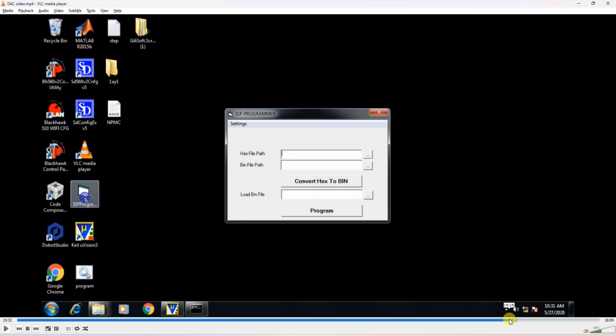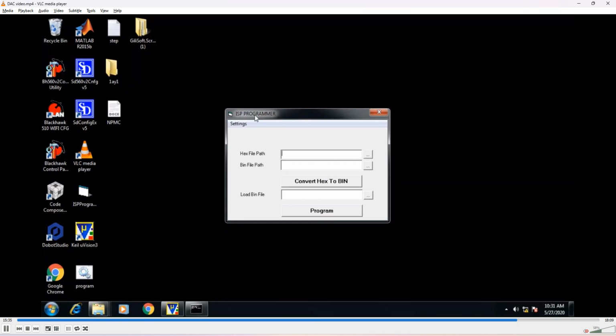Okay. So you have to open the ISP program. This will run only in Windows XP. The ISP program is not supported in Windows 10 or Windows 11. So while booting, you have to select Windows XP, and we are using Keil 3 software. So you have to use the ISP program. Once you click on the ISP program, in the target option we selected create X file, so that you have to browse.